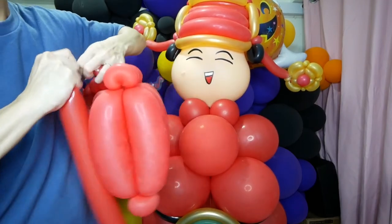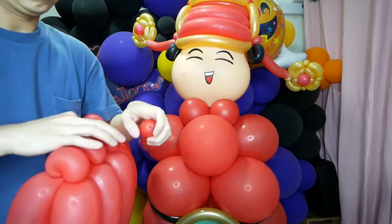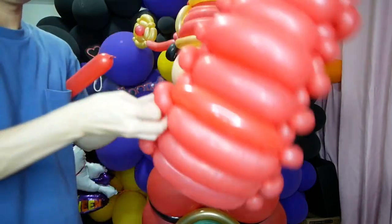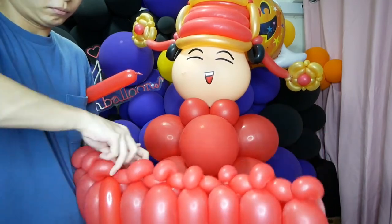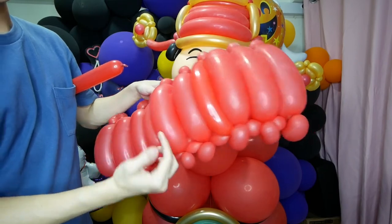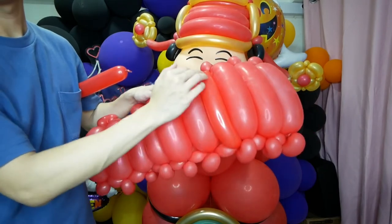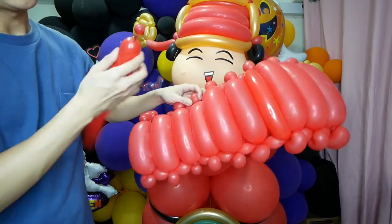Tear it off. So over here, 1, 2, 3. Remember, the new one that we add, just add on. So 1, 2, 3. So this part over here, we'll add the balloon again.